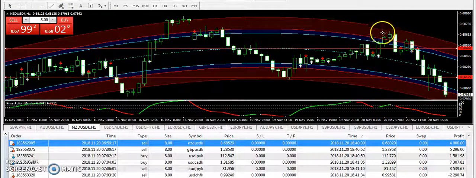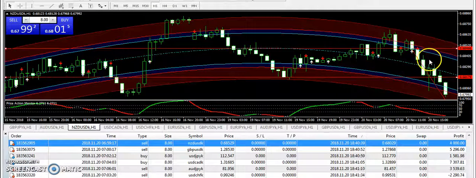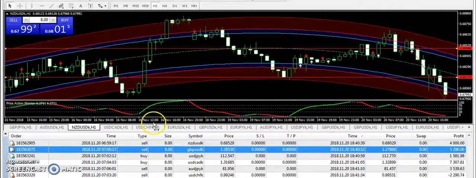And guys, you can see that the market has taken the U-turn first. It decided for some hours to go with the bearish entry, and then finally we have seen a big drop on New Zealand USD. And if you have followed the signals entry as per the signals report, then you should have collected the profit because it was a very easy signal from my side.